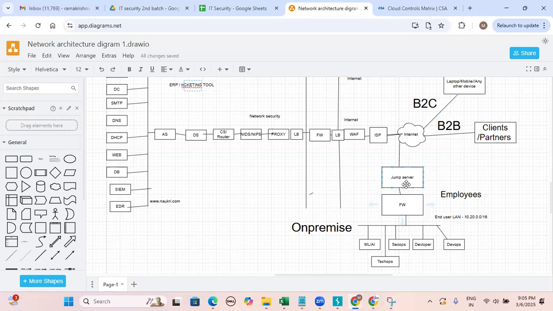From that VPN, he has to connect to the jump server. Either he can connect to the jump server, or he can connect to Citrix or any other third-party application gateway, however you're connecting to your cloud environment, or maybe you can use a Bastion. So to connect to these environments, it's better to always use VPN. Then you can connect to the jump server to access the cloud environment, or you can use a Bastion. Or between on-premise and the cloud environment, you can create a virtual tunnel.